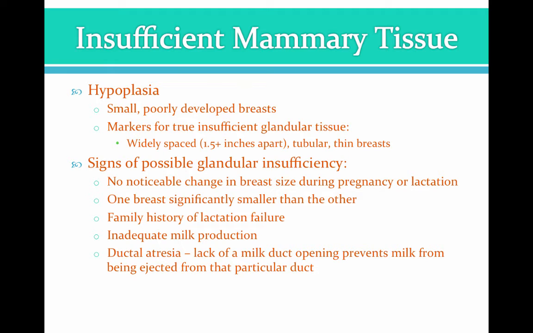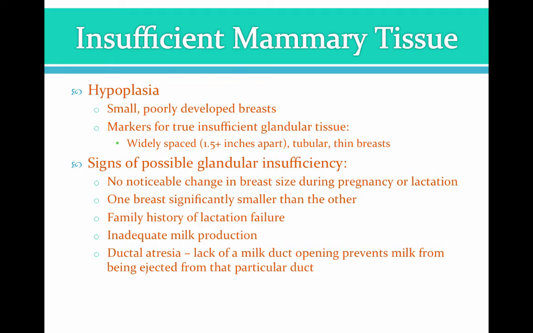So you might have a mother or grandmother say to her daughter who's breastfeeding her baby, "Oh, I wasn't able to breastfeed you, so you probably won't be able to breastfeed your baby." And that's usually not the case. But if there is a true history of lactation failure where the technique was fine and everything was going well, it could be hormonal or hypoplasia or glandular insufficiency.